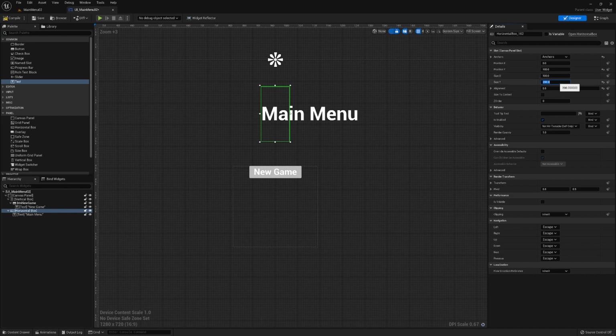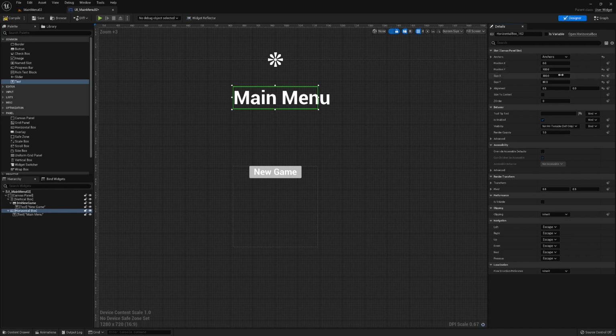My bad. 60. And maybe a little bit more. Maybe 80. And size X 300. Maybe a little bit more. Let's maybe 350. You just kind of have to experiment around and see how they go.